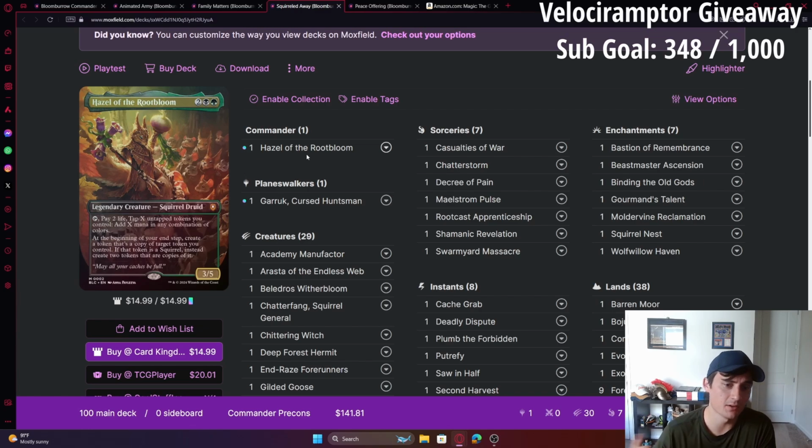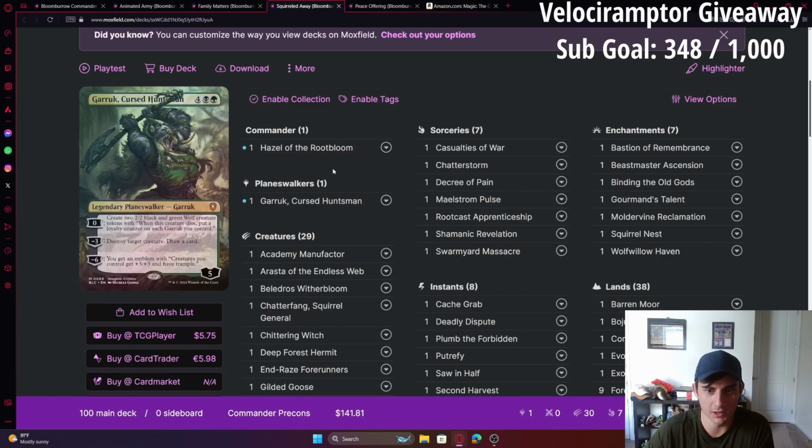You can pay 2 life, tap X untapped tokens you control, add X mana in any combination of colors. And at the beginning of your end step, create a token that's a copy of target token you control. If that token happens to be a squirrel, probably will be, instead create 2 tokens that are copies of it. Insane. So if this sticks for even 1 or 2 turn cycles, your opponent's got like 30, 40 squirrels on the table. Like, good luck with that.